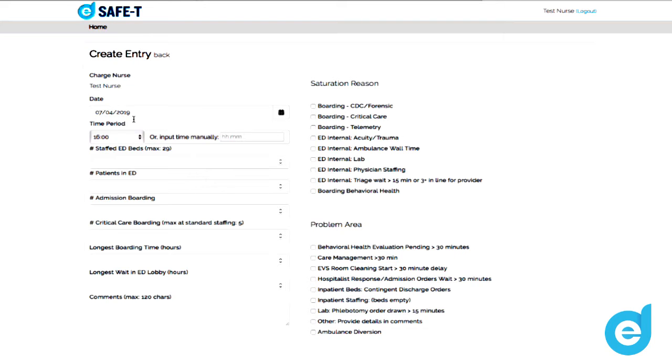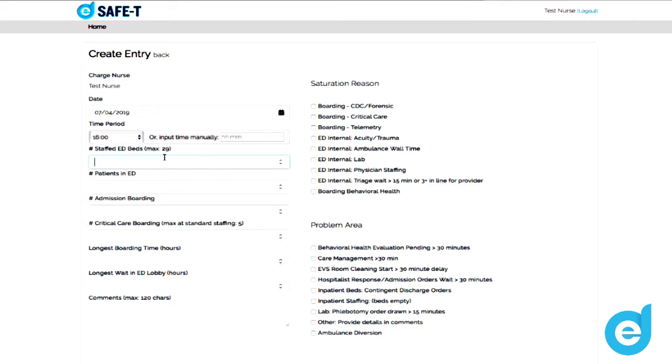It automatically defaults to the date and to the next time period that you will have a normal entry due. You can also do an ad hoc entry at any particular time, and we'll go over when that can be of great value to the organization. When we customize the tool to your facility, we will set a maximum that is based on your emergency department normal size. When you use the tool, you can adjust this formula up to this maximum. So if you're normally a 29-bed facility, how many beds are staffed at this time? We will go ahead and set this at the normal operations of 29 beds.